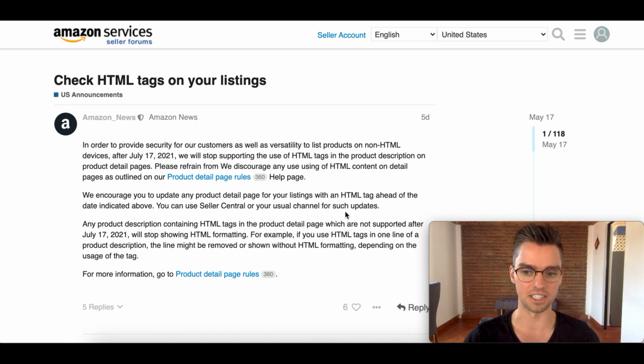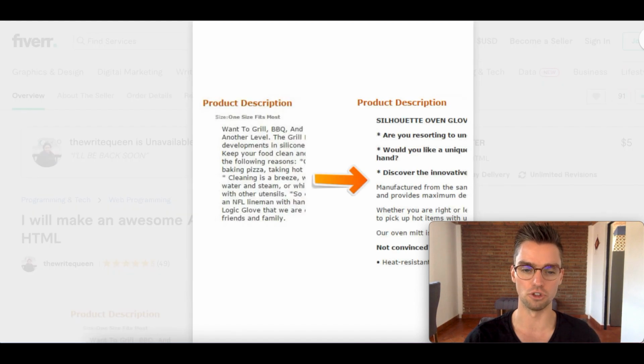And if you're wondering, okay, Sumner, what the heck is HTML? What are you talking about? Just as a brief refresher for those who don't know, if you go to Fiverr or any other kind of service, you'll see these very common gigs where you can hire someone, or you could do this yourself, to add HTML to your description. On this side here, this is a typical product description that you'll see, and this is what we're going to revert back to, but basically just a chunk of text. It's kind of ugly, there's not much that you can do to make it look aesthetic, and because of that, it doesn't get as much visibility.